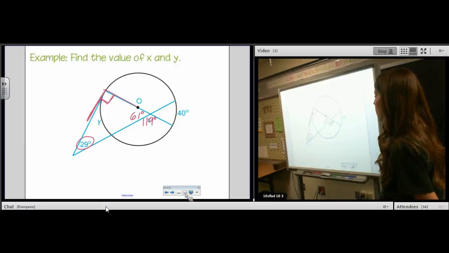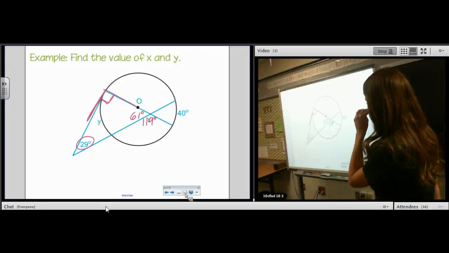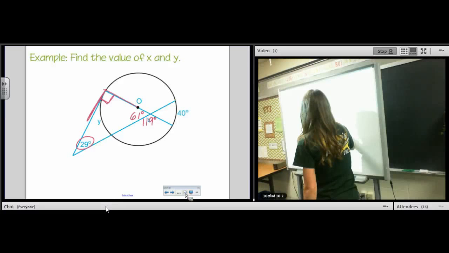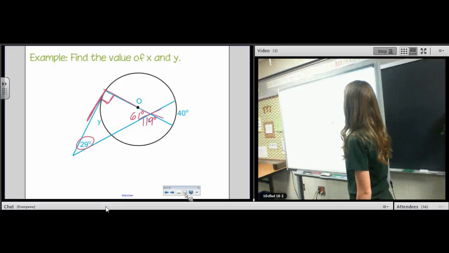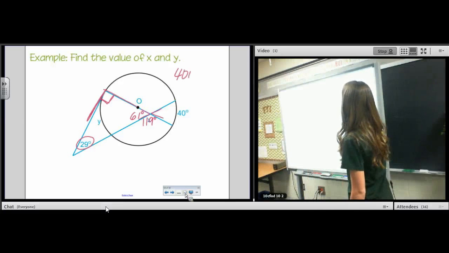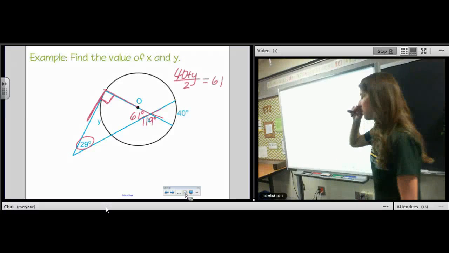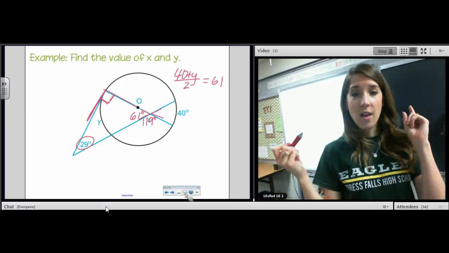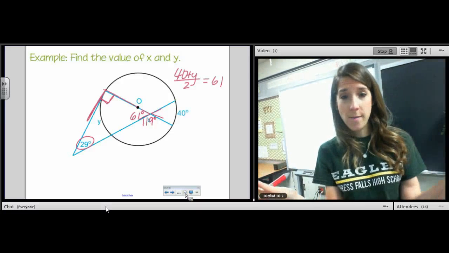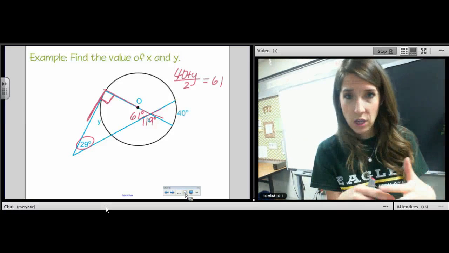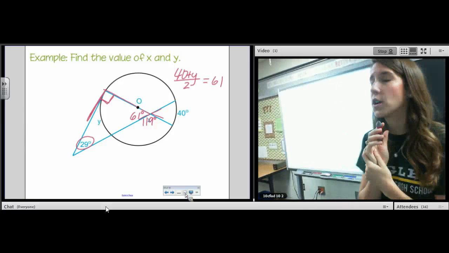So what I'm going to do to find y, I'm trying to think if this is the best way, but I still think that this is the best way. Oh, there's other ways, but let's do this way. I like this one. We know that this 61, to get that 61, you add that angle's arcs and divide by 2, and that gives you 61. So I'm adding the arcs, which are 40 and y. I'm adding them up, dividing by 2, and it's getting me our 61 degrees.